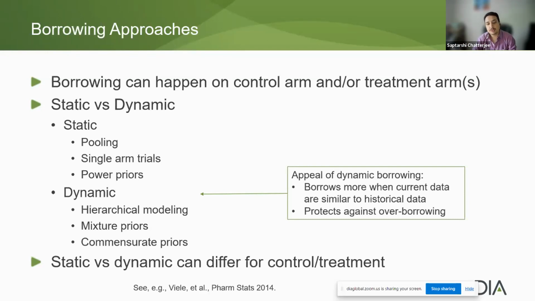And so we don't necessarily need to look at one single approach for all types of borrowing. We can have a static case if it feels like these ISAs are starting at around the same time, a concurrent ISA scenario. If we feel that the patients are going to be very similar, then we can actually go with the pooling option. But in some cases, it probably feels more reasonable to consider the dynamic borrowing. So it doesn't have to be the same method.